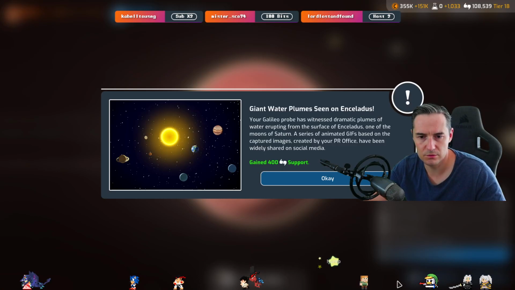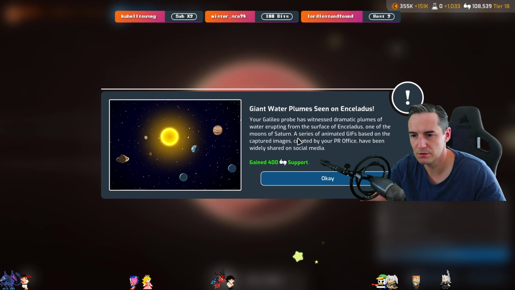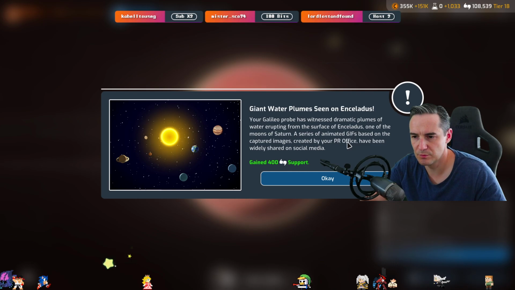Giant water plume seen on Enceladus. Your Galileo probe has witnessed dramatic plumes of water erupting from the surface of Enceladus, one of the moons of Saturn. A series of animated GIFs based on the captured images created by your office have been widely shared on social media.